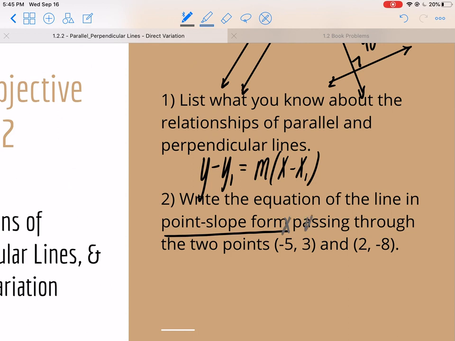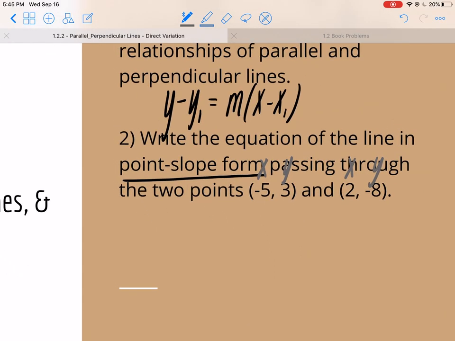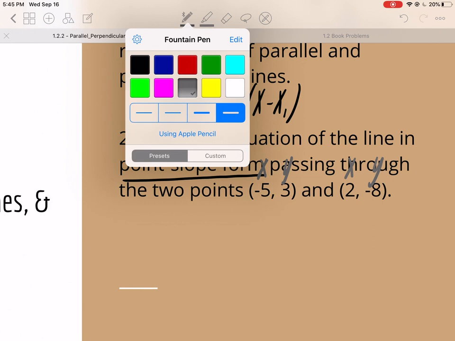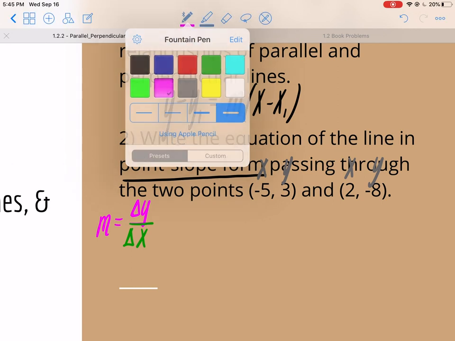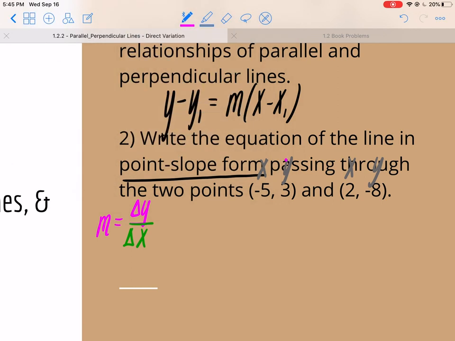So I'm going to label my points x comma y. It really doesn't matter which one's x1, y1, or x2, y2. I'm just going to label those because it is very easy to get confused with the x's and the y's. So the first thing that we're going to solve for is the slope. So remember, m, or the slope, is the change in the y divided by the change in the x coordinates. So if we look at the change in the y coordinates, it does not matter which y we start with, as long as you start with that for both x and y. So I'm just going to start with this point. I'm going to put a star by it so I remember which point I start with.